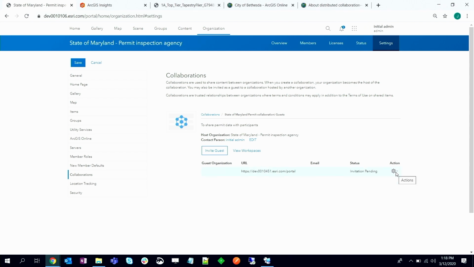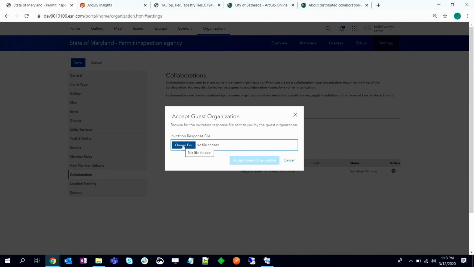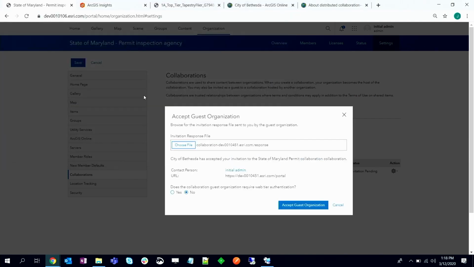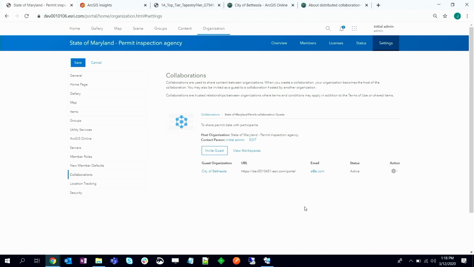If we hit this action cog and say accept guest organization, we'll have the option to import their response file. And you'll see there's a slight difference in the invitation and response file. This one ends with invite, this one ends with response. And again, I have the option to indicate whether the guest organization requires web tier authentication or not. In this case, they don't, so I'll leave that as no, and I'll accept the guest organization.